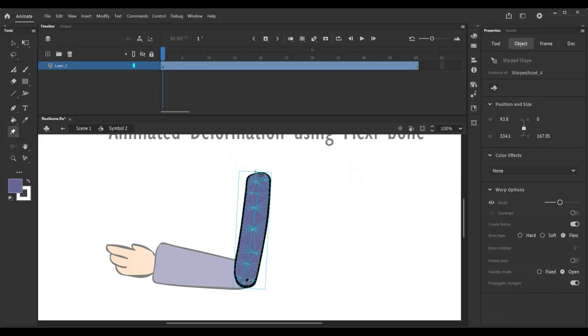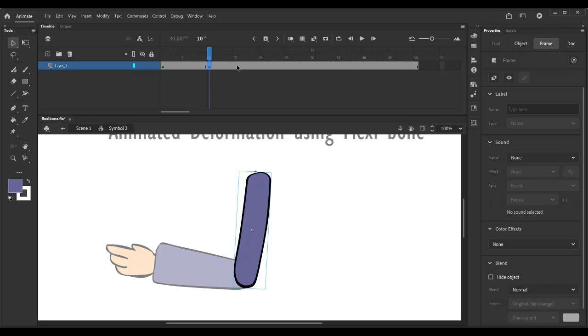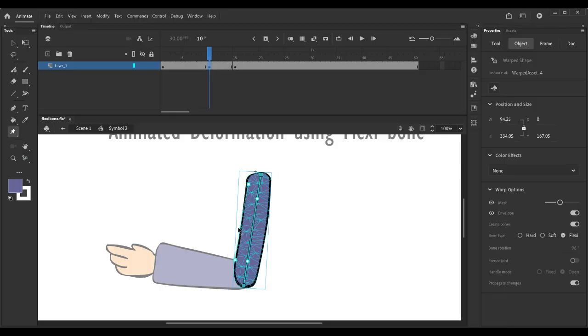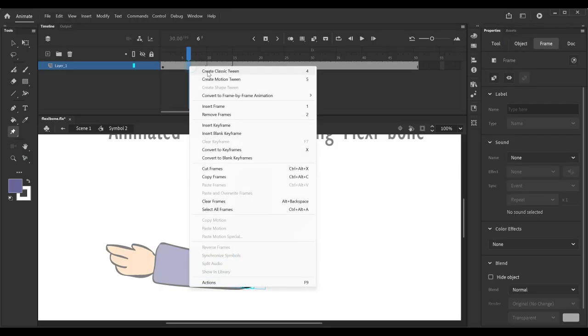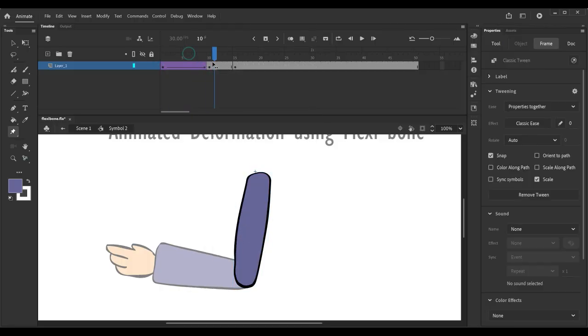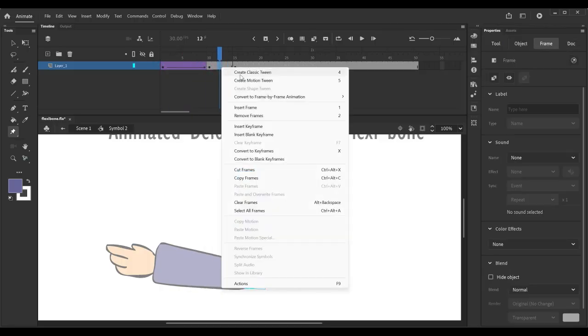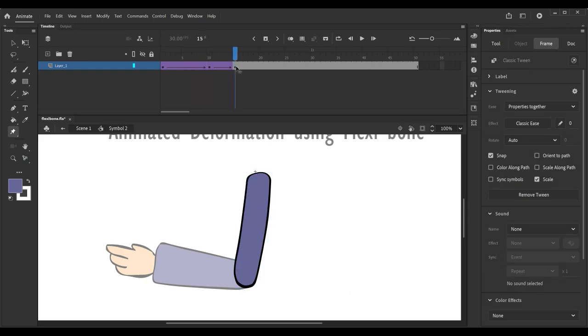Okay, so over here to here and use this one. Now F6 and F6 over here, use the asset warp tool again, and maybe punch it a bit, right? So create classic tween, you can see, and then create classic tweens again, right?